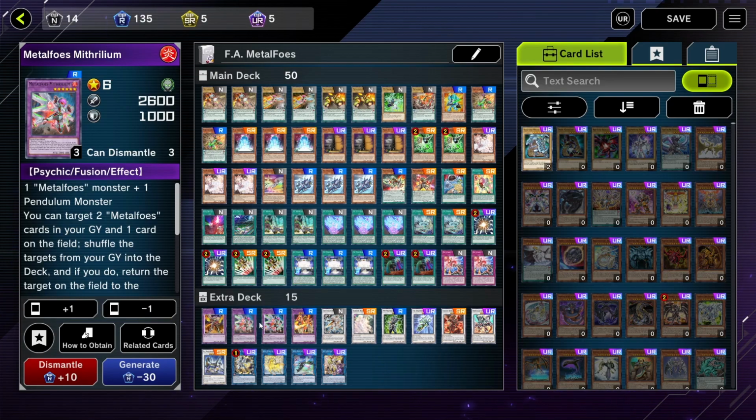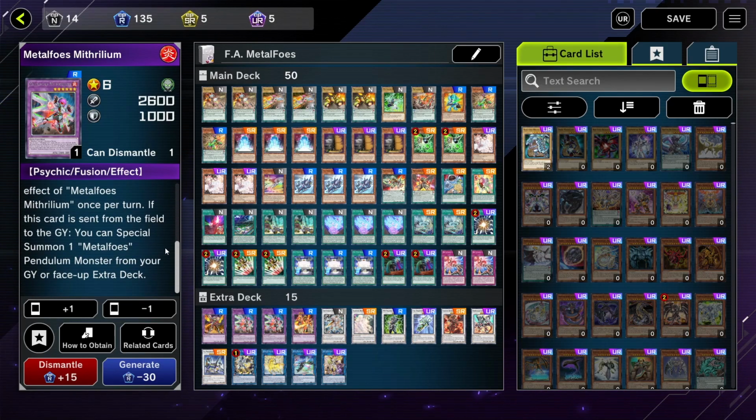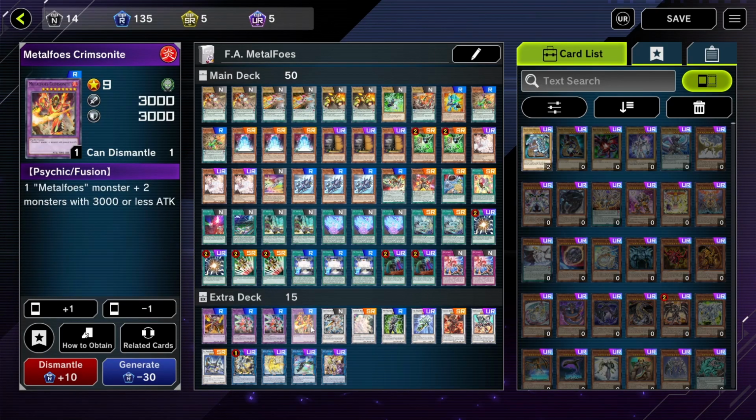We play two of her because the one can recycle the other one back, creating a resource loop where you can shuffle cards back in your deck, especially some of your spells and traps, and then search them using your other Metalfoes cards. And of course, you can also just shoot a card from your opponent back to their hand. As well, she has a floating effect. When she's destroyed, you can bring a Metalfoes card face up from the extra deck or the graveyard to the field.